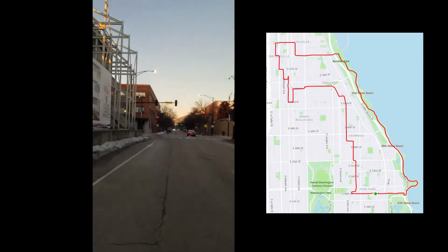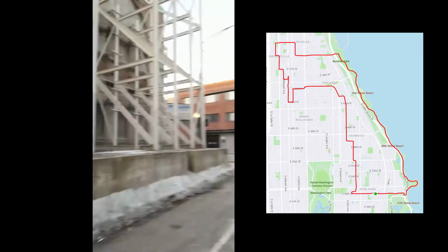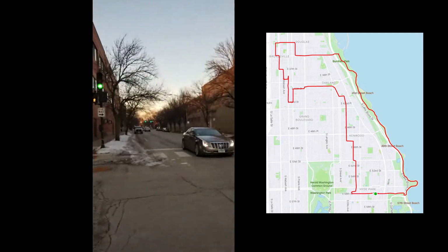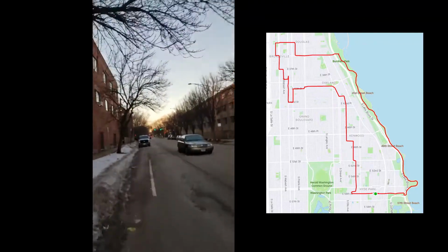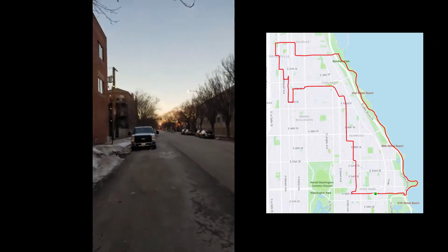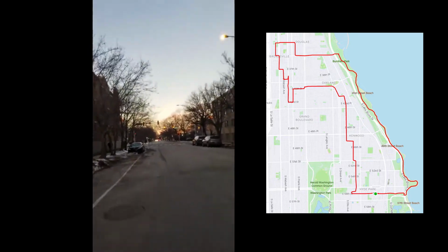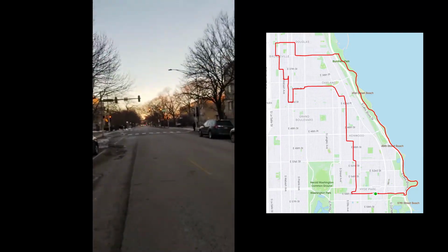So I'm going to continue going west on 33rd here a little bit. And we're going to take a dip into the Illinois Tech campus. Not because you should go there. You should definitely come to Chicago. But one of the interesting things about that campus is that most of the buildings were designed by Mies van der Rohe. So it's very interesting architecture.